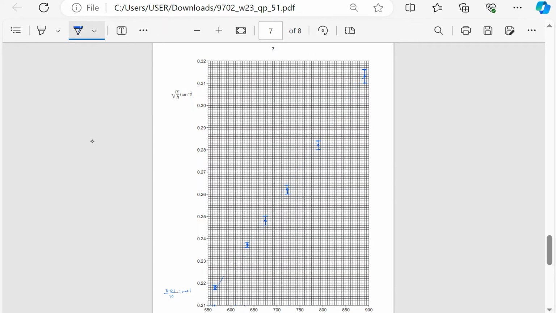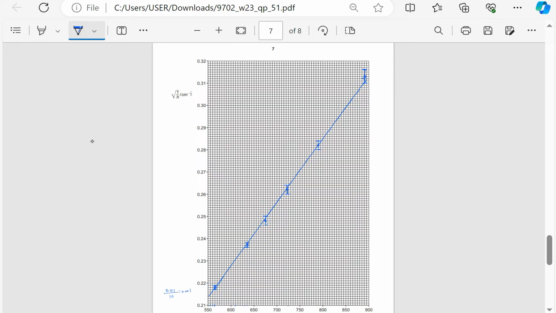It's always better you draw the line of best fit with a pencil because you are making judgment. You are trying to balance the plotted points. Do not aim at joining the first point to the last point. That's not the line of best fit. Okay, I'll just go with this one. Although when I maximize it, it was going to leave this point very far, but it's fine. I'll go with that line of best fit. You draw a better line of best fit where the points are well balanced.